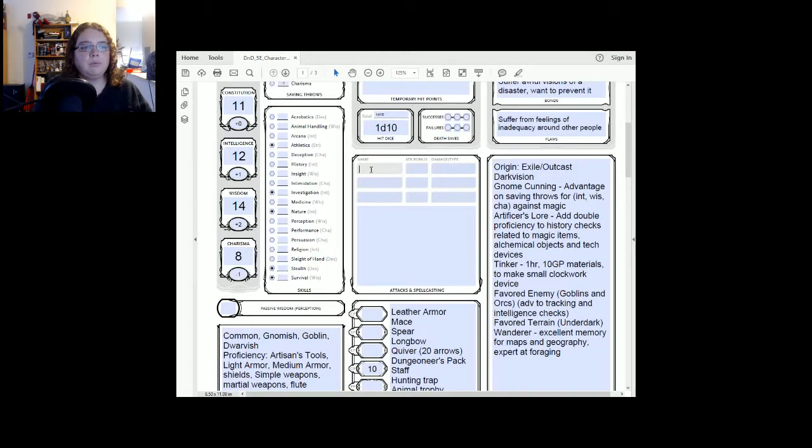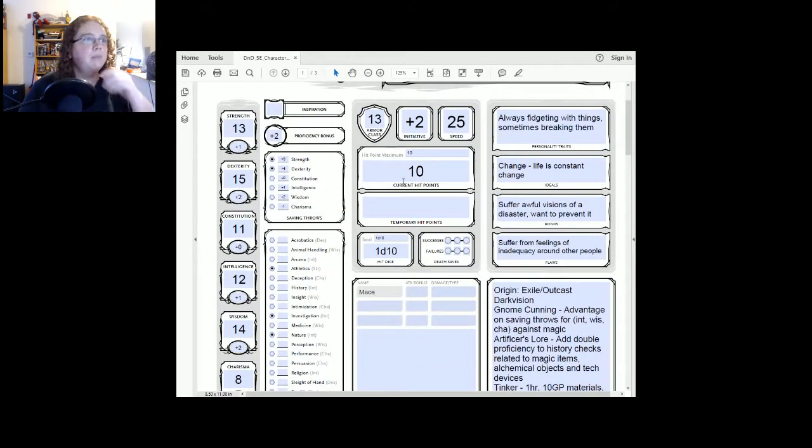So we have the mace, and we get the table. Let's see, it says how the maces work. So a mace is a strength weapon. Oh, you know what? It just occurred to me.